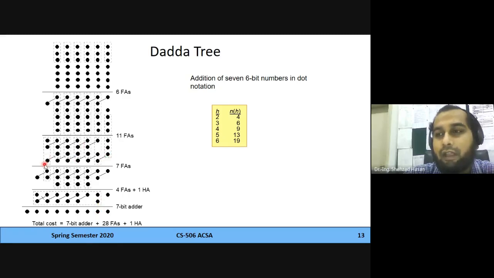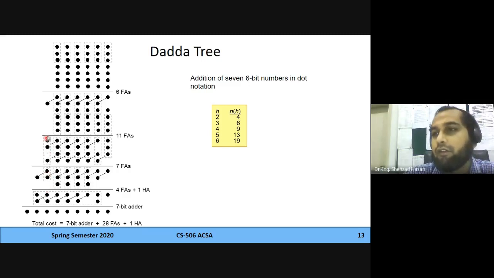Another thing that I can explain over here is this step. If you don't use a full adder over here, assuming that it is 3 bits at this point, and we need 3 bits in the next step. But what's going to happen is in the next step you're going to get one input from this level over here. So if there are 3 bits and 1 bit coming from this, then in the next level you are still going to have 4 bits, right? So that's why we should use a full adder at this point, in order to have just 2 bits at the next level, not 4 bits.